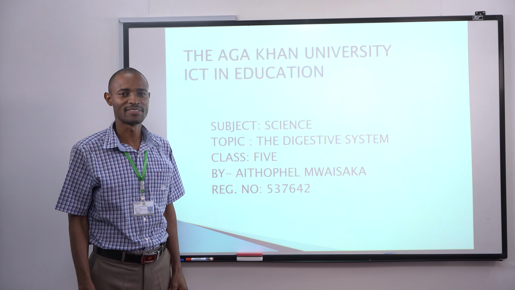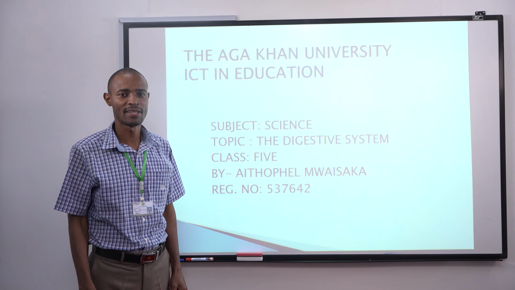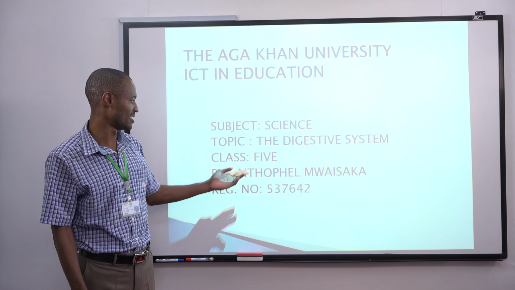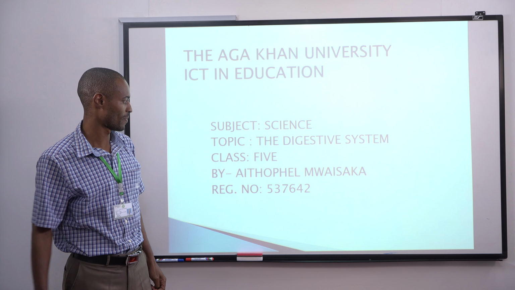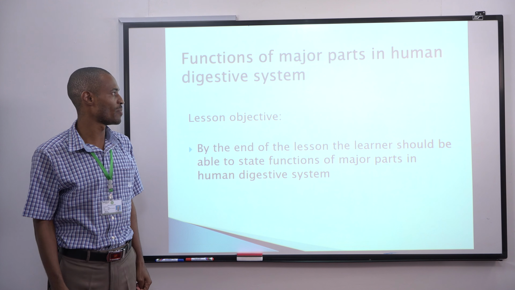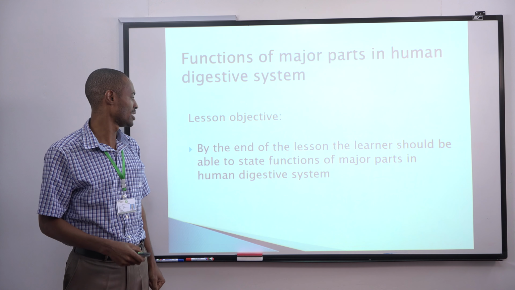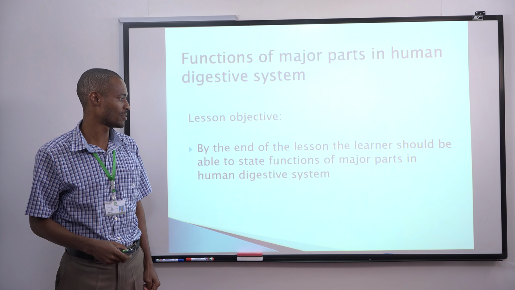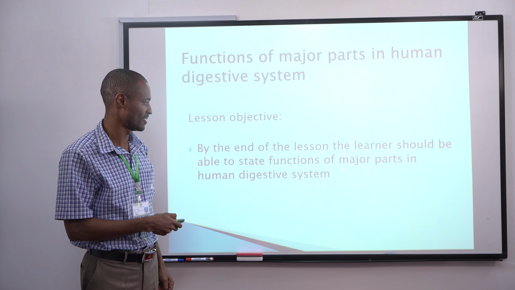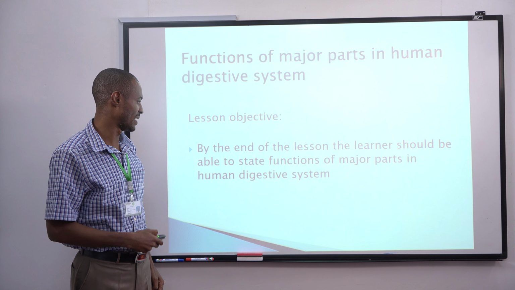Hello everyone, I'm Mwaisaka, a student from Aga Khan University, ready to teach a class 5 science topic, the digestive system. And the subtopic is functions of major parts in human digestive system. Our lesson objective is, by the end of the lesson, the learner should be able to state functions of major parts in human digestive system.